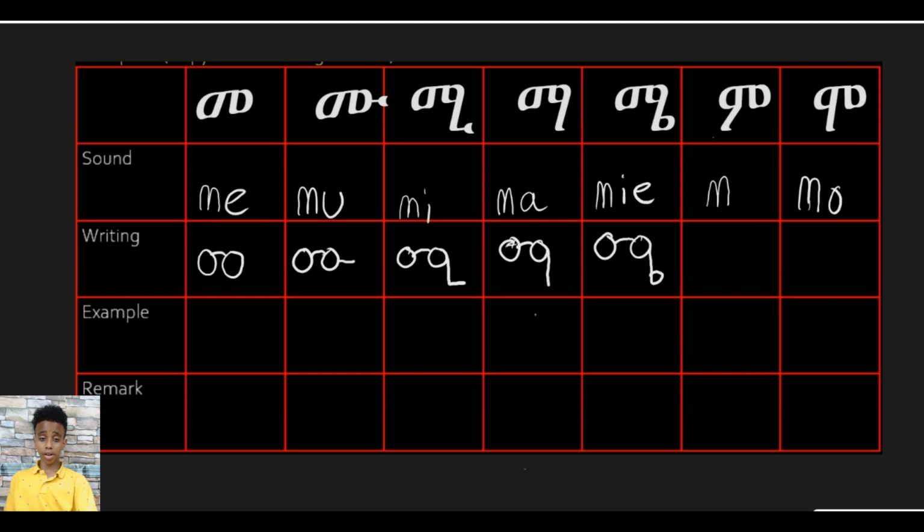Our sixth letter is the letter M. And M can be written by starting from the base. Gonna connect it. But over here, we are going to make a line that goes over here. And then we're gonna slant it, which means it's gonna go in this direction. That's how you write M.